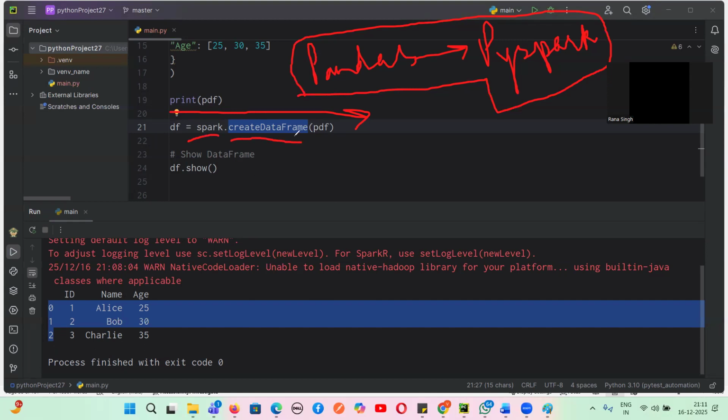This is the method. But this pdf is nothing but the data frame we have created using pandas. So now we are passing that data frame which is created from pandas, and then one data frame is created which is in the form of what, guys? It is in the form of a PySpark data frame.